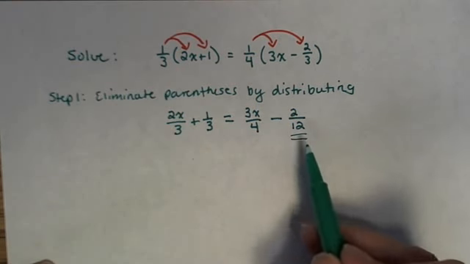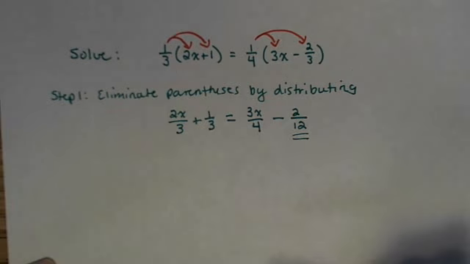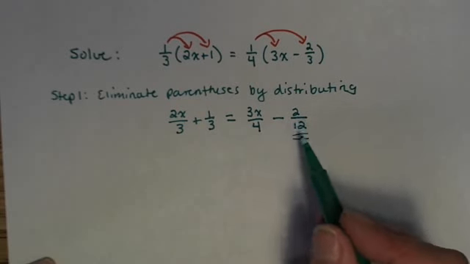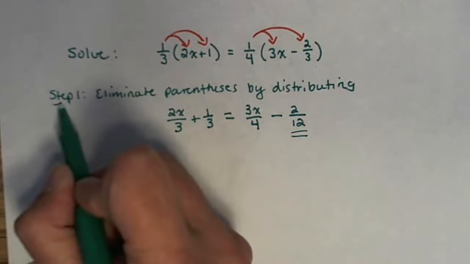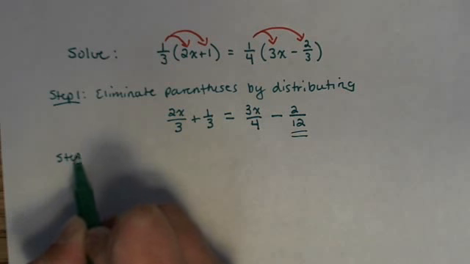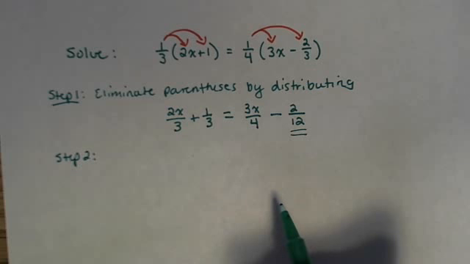Now, this particular fraction I could choose to leave in this form, or I could choose to simplify it. I'm going to choose to leave it as a 12 this time because I also know in the end the 12 is going to make it a little bit easier. But again, if you wanted to simplify it into 1/6, because 2 over 12 does reduce to 1/6, you could do that. Now step 2 is going to involve eliminating the denominator here.